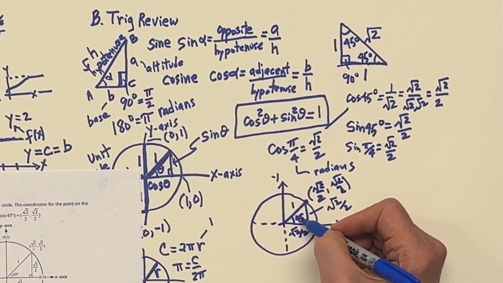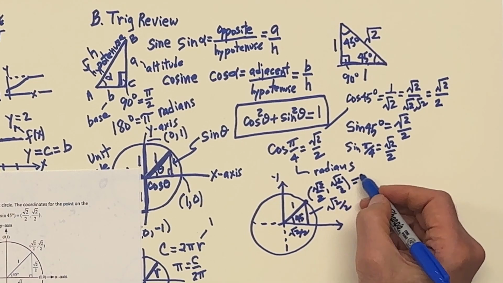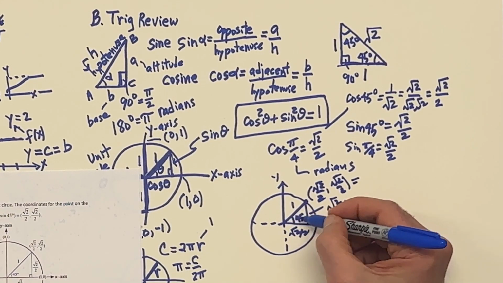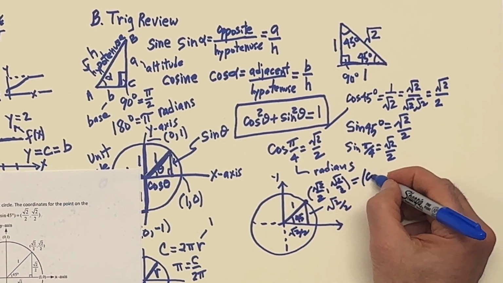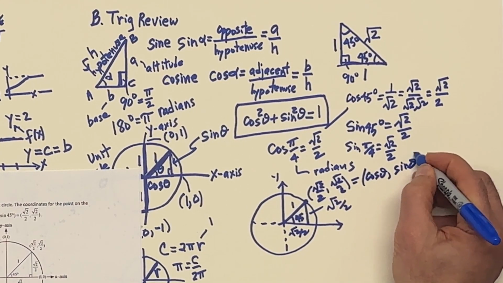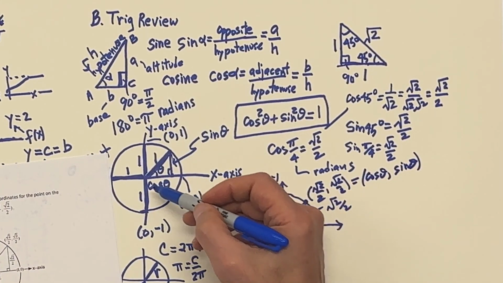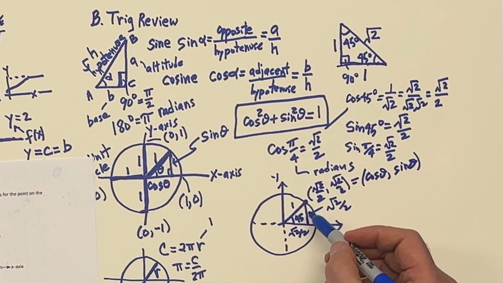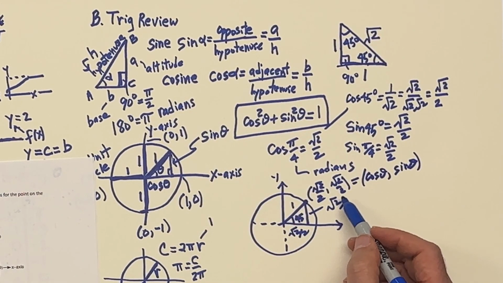And this is nice because whenever you have this pair, this is going to get you the cosine of whatever that angle is. See, that's the cosine of theta, and this is going to be the sine of theta. So we actually have set in there, in general. We have this in general. Now we have the 45-degree case done.